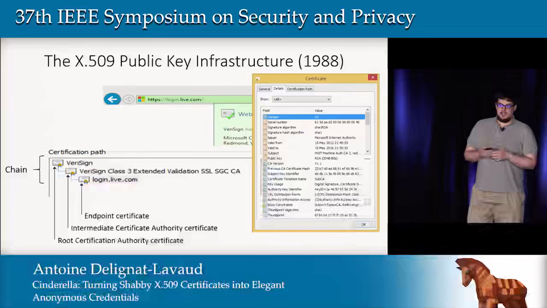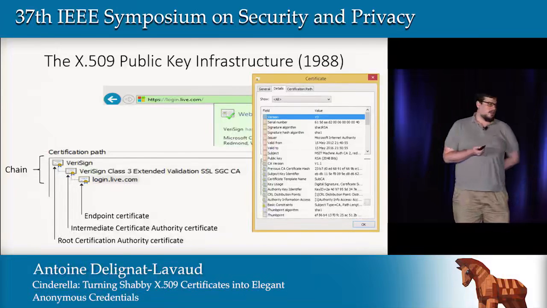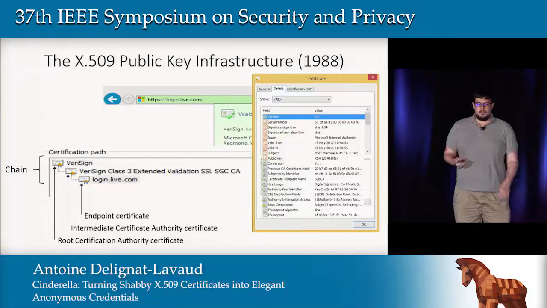If you look at the details of certificates, it's quite an old format, and it has a bunch of extensions that have been added over the years, mostly to deal with problems that happened quite early on with the system. The main fields that you care about are the subject information and the public key, which is the core contents of the certificate. But you have a lot of extra information for restricting the purpose of the certificate, what it is meant to be used for, and extensions for checking whether it has been revoked, and these kinds of things.